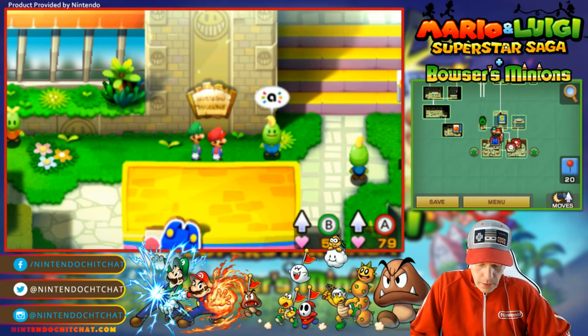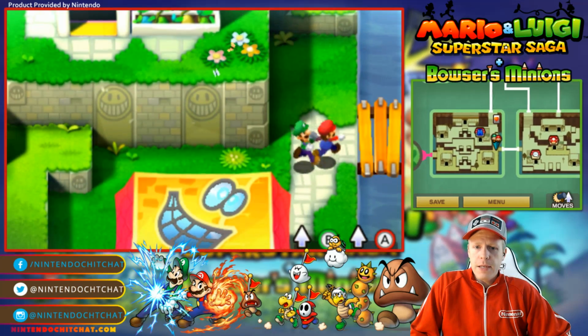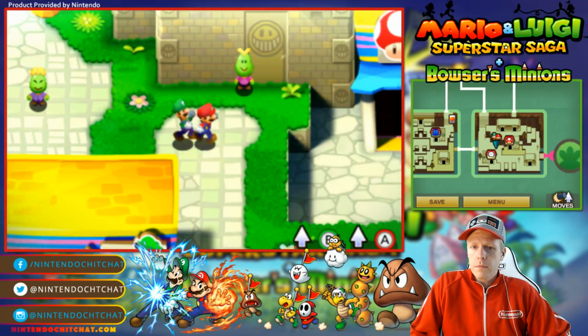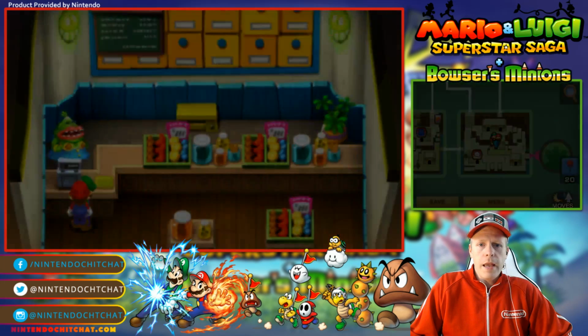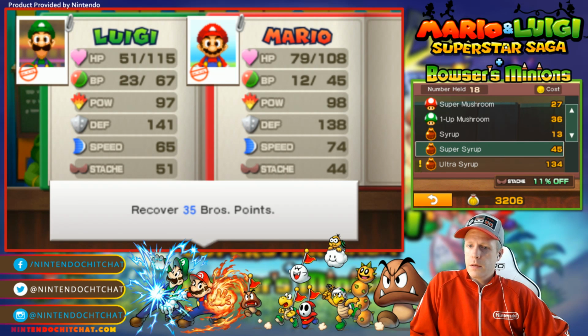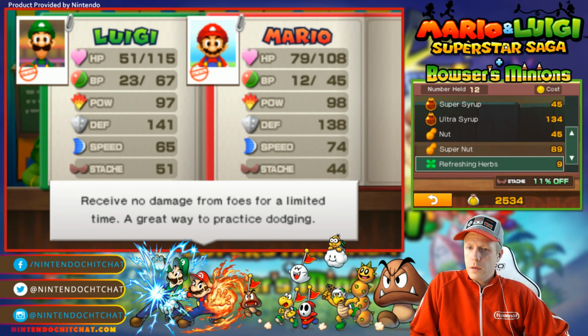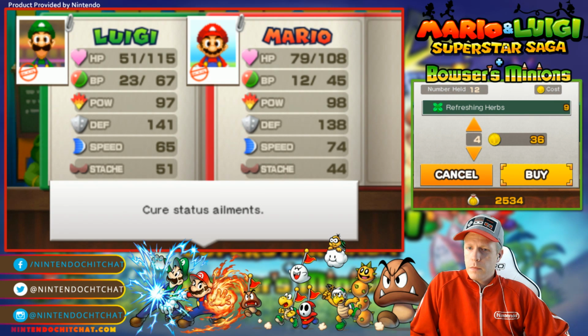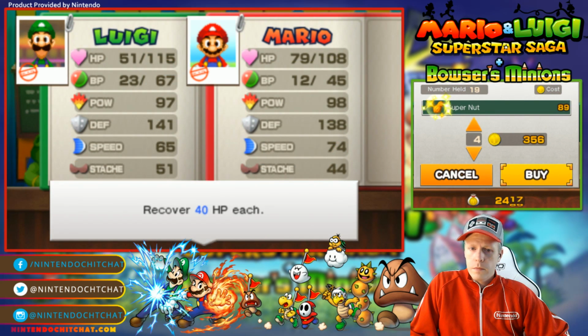So Amiibo is here. Let's see. Gotta go down here. I want to kind of replenish my stuff. It said, welcome to the item shop. All right, let's get a few of those. Some herbs. Ooh, some of that.